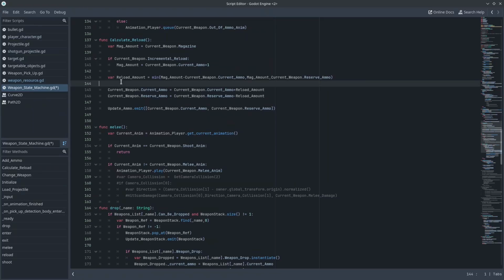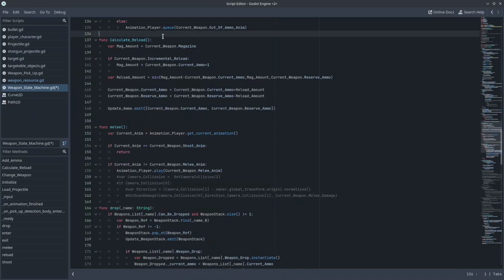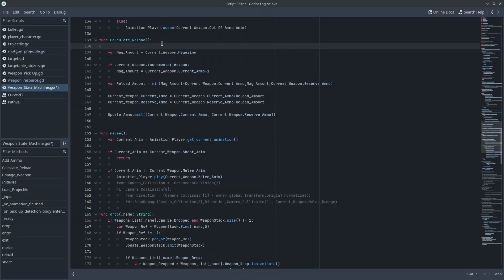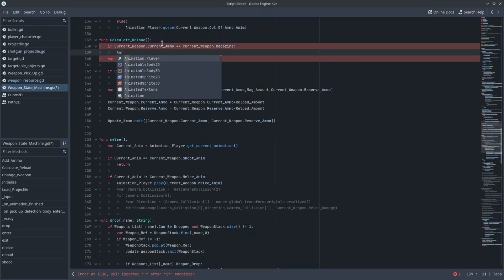And then last but not least, what we also want to do is escape from this if we reach 0. So the next thing that we need to check is if the current weapon's current ammo is equal to the current weapon.magazine, then just to exit out.